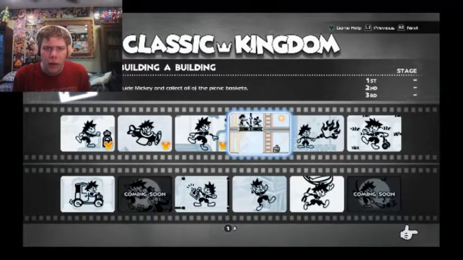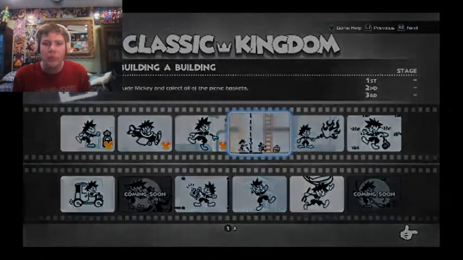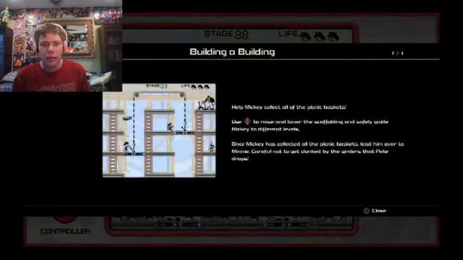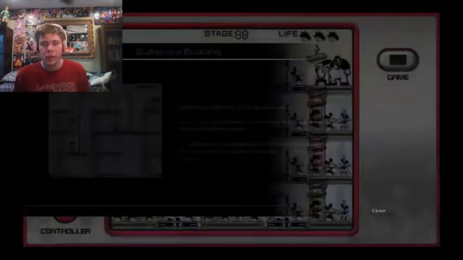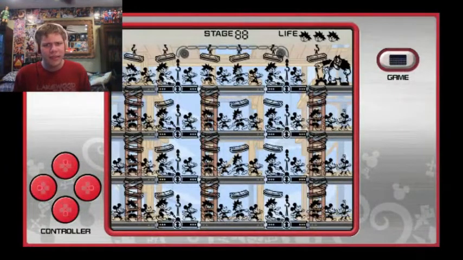Guide making and collect all the... Oh, picnic baskets. Oh, build a building. So help Mickey collect all the picnic baskets. Go up and down and raise the scaffolding and safely guide Mickey to different levels. Once Mickey has collected all the picnic baskets, lead him over to Minnie. Careful not to get dunked or hit by the girders that Peach drops. Oh, is this like Donkey Kong?